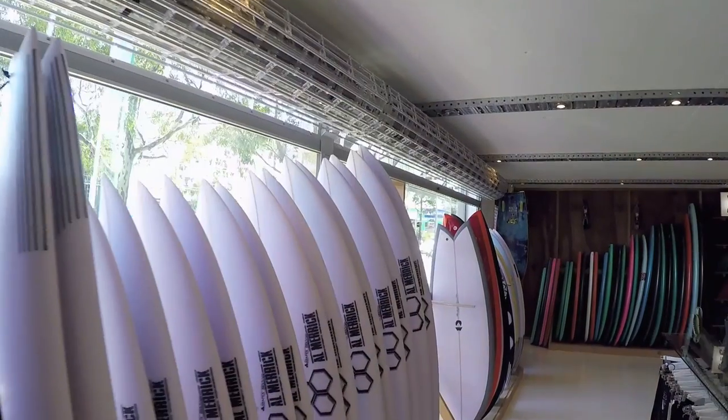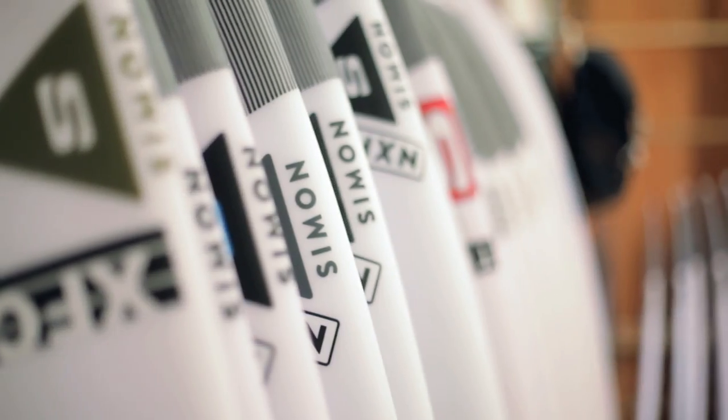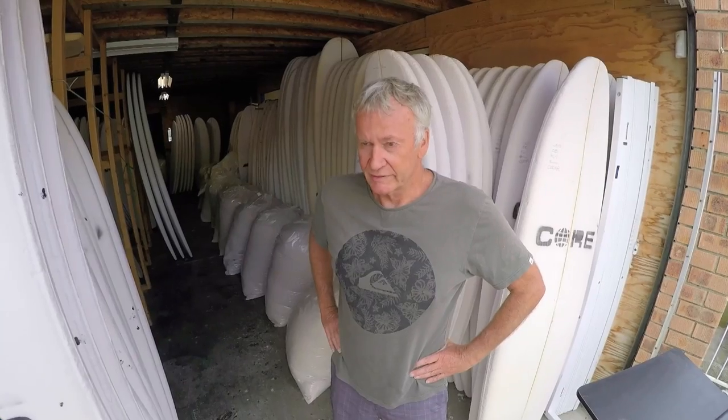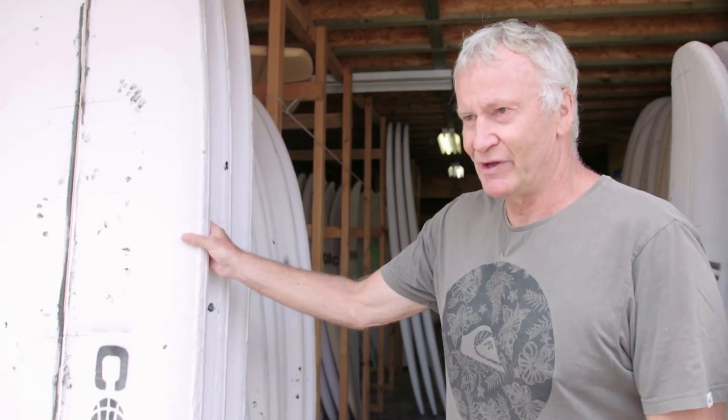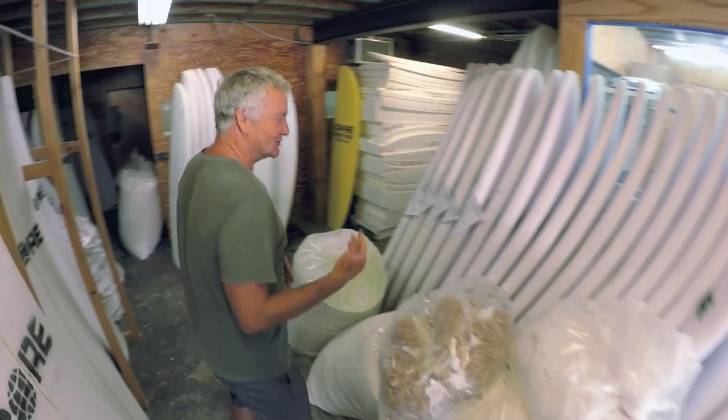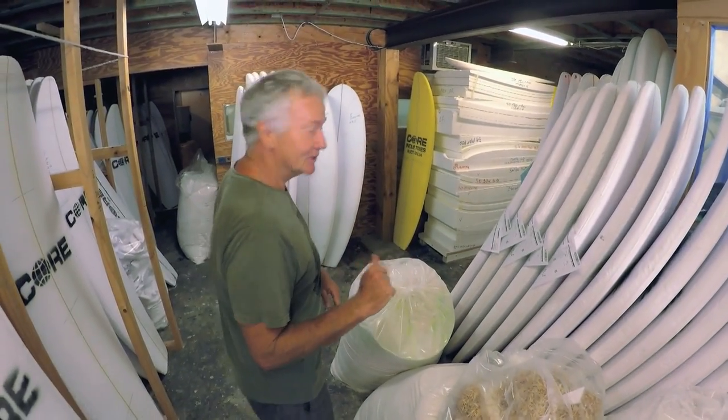Still in demand as a shaper to the world's best surfers, each of Anderson's boards is made from scratch, using a process which allows for personal detail in each board. Well, surfboards. We start with blanks, which is foam. This is polyurethane or something like that. From this really raw product, we get a pretty sophisticated end result, but it starts off pretty blank.